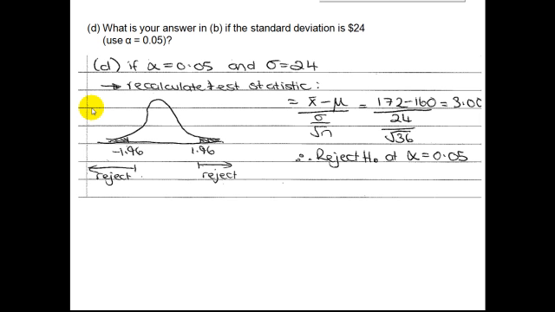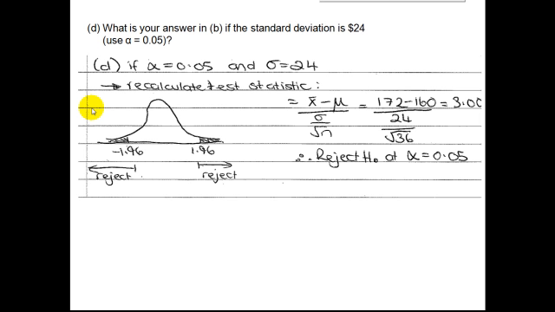And that's because a smaller standard deviation, and remember a smaller standard deviation is just the same as saying less variation in the population. So if we've got less variation in the population, what impact that has when we do a test statistic is, well, our sample result is now further away from our hypothesized mean of 160. So our sample result of 172, if the population standard deviation is less, well, 172 is now further away from 160 in terms of measuring that distance as a number of standard deviations.